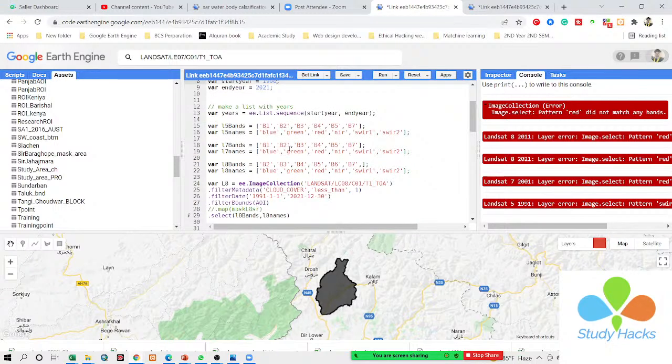You can see, I think we made some mistake in choosing the date, so that's why it's showing like this.